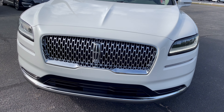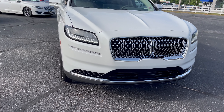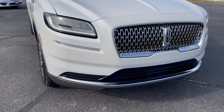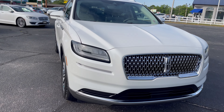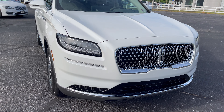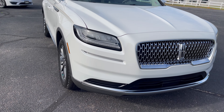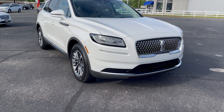Let's get started up front. Not much changes on the outside from 2020, and again, this is the entry level — this is actually the 101A. They did kind of redesign the bottom lower bumper, but very hard to tell. Going back to 2020, when they eliminated the select, you have the standard, the reserve, and the black label. This is that standard, and the 101A adds a few more things that we may not have had on the previous premiere, or back in MKX days.